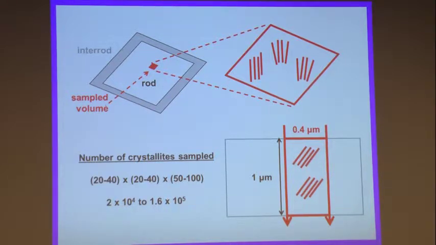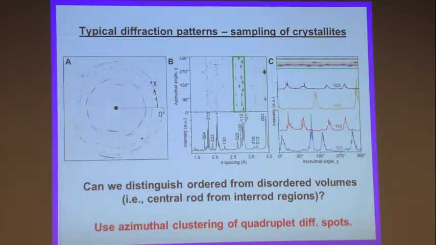So what happens then is not all of these crystallites are oriented for diffraction, and we see a bunch of small diffraction spots along each of the rings. So if we look at the quadruplet of reflections, we see these many small groups of diffraction spots along the different ones. And if we look at the azimuthal variation of intensity, this is the 022 reflection, the azimuthal variation of the 030, and the 112 and 121.